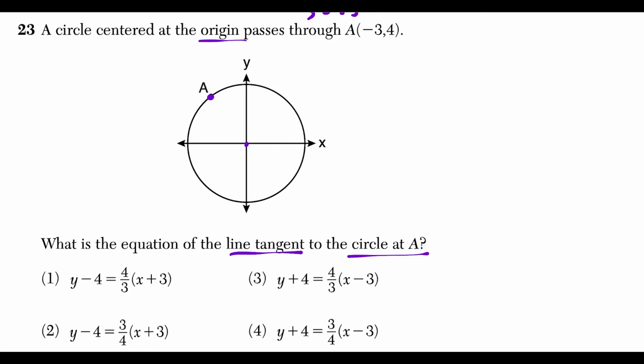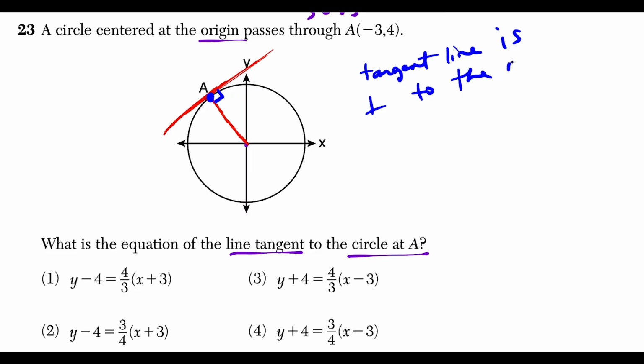Well, one concept that you need is that when you draw a tangent line, the tangent line is perpendicular to the radius. And we're talking about the radius that meets the tangent line at that common point over here. So that this is going to be a 90-degree angle. So once again, the tangent line, and you should definitely make sure you have this because this is a really big idea. The tangent line is perpendicular to the radius at the common point, okay? Or yeah, at the point they share. All right, so this is a big, big idea.